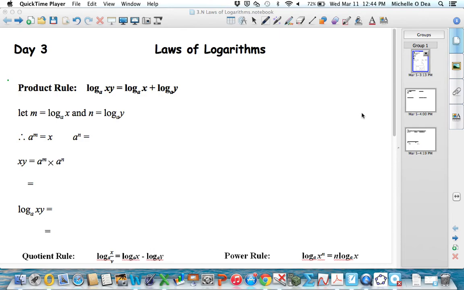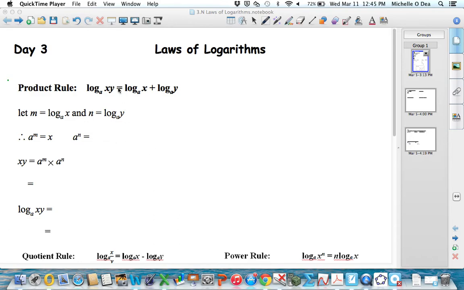Today we're going to look at what are called the laws of logarithms. The three main laws we look at are on your formula sheet, but it definitely helps to understand where they come from in terms of when you use them. So the first one, I'm going to actually go through and prove where the rule comes from. The other two are just written on your page, and you can follow that and read that yourself.